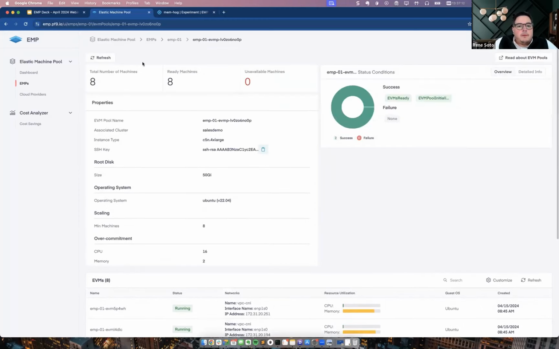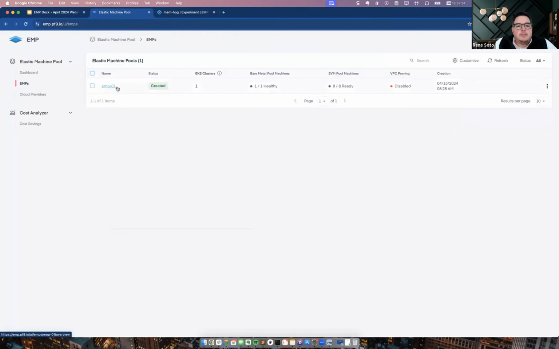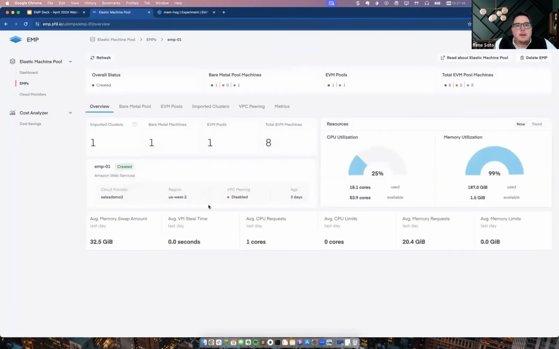So soon I'll show you how EMP responds to this increased resource utilization. I'll come back to this UI shortly, but in the meantime, let's jump over to the next section.